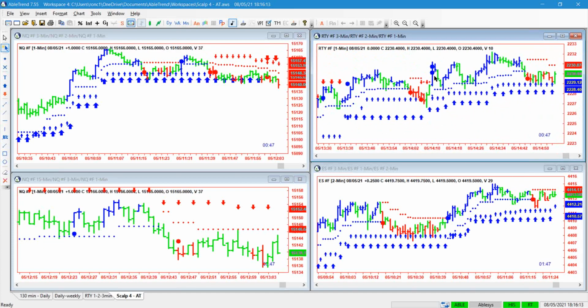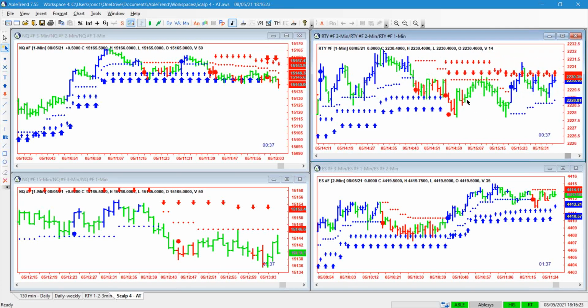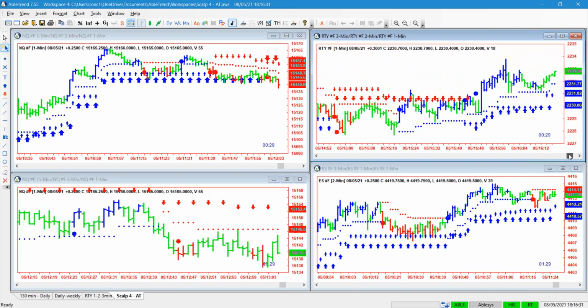But then we had another trade right here. Actually lost a point on that trade because it started to go up, but then it came back down real fast and we'd have been stopped out there. So we lost a point on that one there. And then we lost just a point on this one here. We'd go short, and then we'd be out here, minus a point. And then there was a winning signal into the close. I'm not even going to count it because it was really near the end of the day.